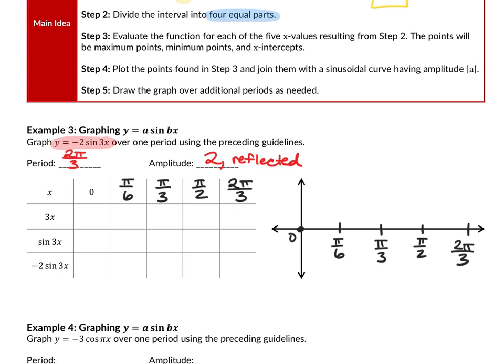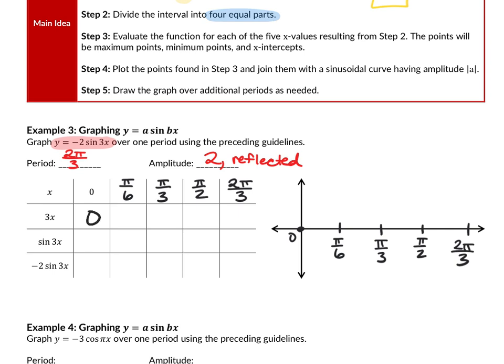We're ready to roll. Our table is going to start on the inside of the function. So it says x, which are our distances on the x-axis that we lay out. But then it says to do 3x. I'm getting this 3x from the problem. It's the argument of the function, so 3x. We're just going to take these numbers and multiply them by 3.